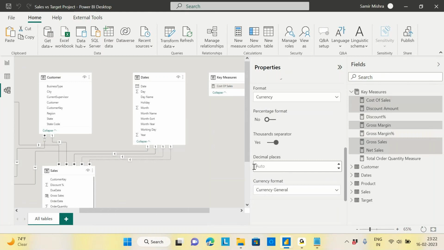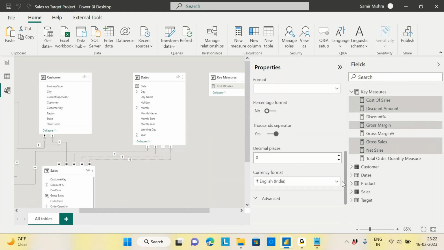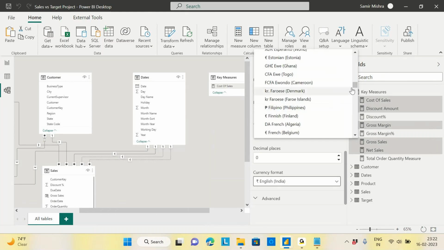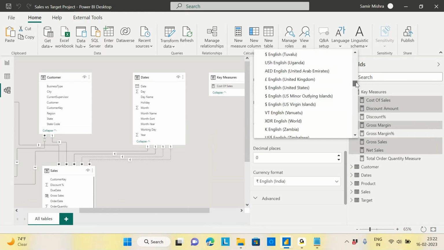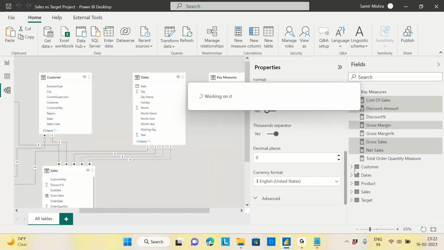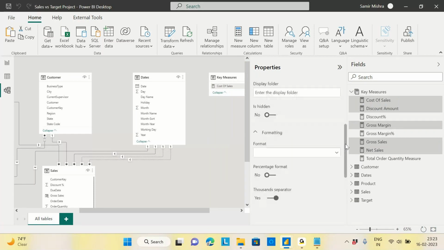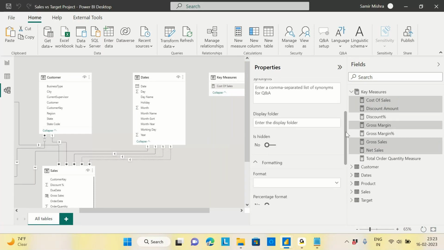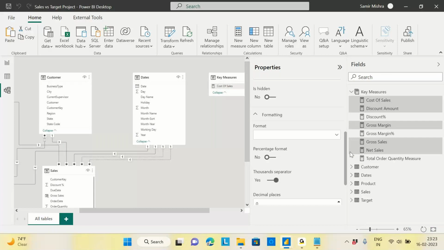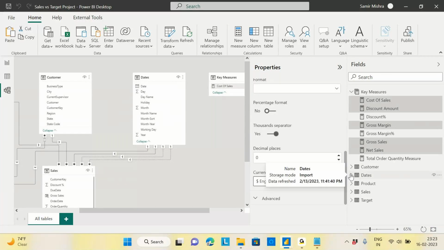I don't want any decimals. And the currency symbol would be United States. For you, maybe it will come directly. For me, it is not coming. So this is the way we can do it in one go itself. Does that make sense, formatting the currency and all in one go, sir?